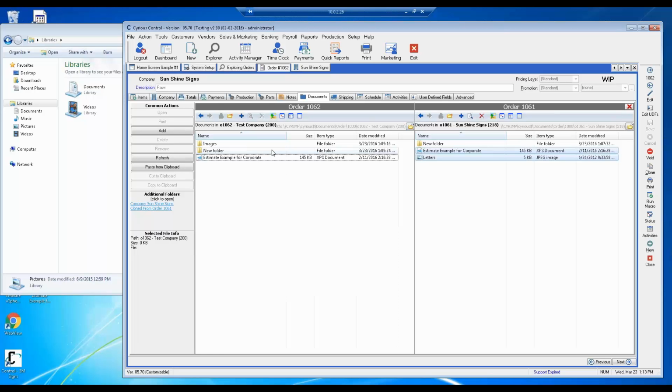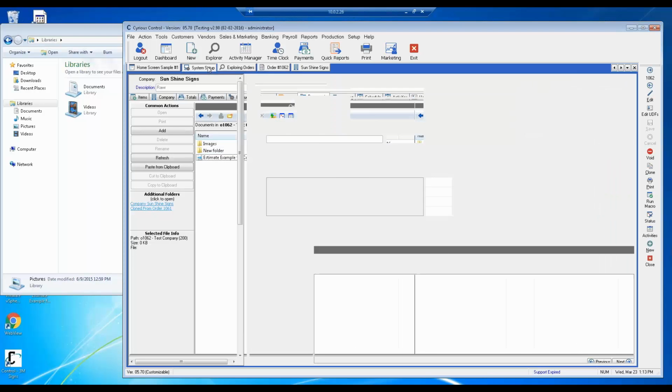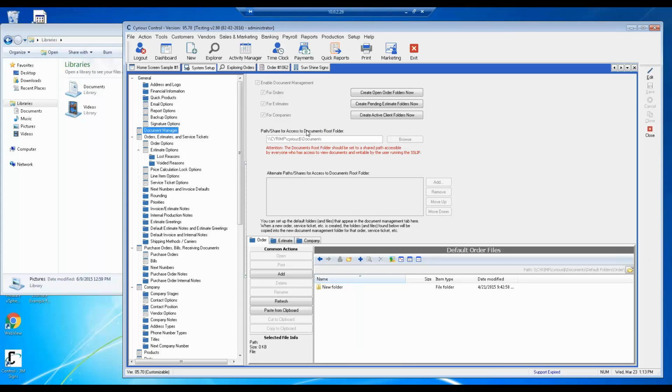Okay, so the first question is, is there a setting to not automatically create a job folder? Not really. Once you turn on the document manager, it's going to create a folder for each job. However, if you don't put anything in that folder, it's not going to take up any actual database space because you just have an empty folder. It's really not going to affect the system at all if it creates a folder and you don't put anything in it after it's been created. So there's really no harm in it creating that particular folder structure if nothing is put into that folder afterwards.